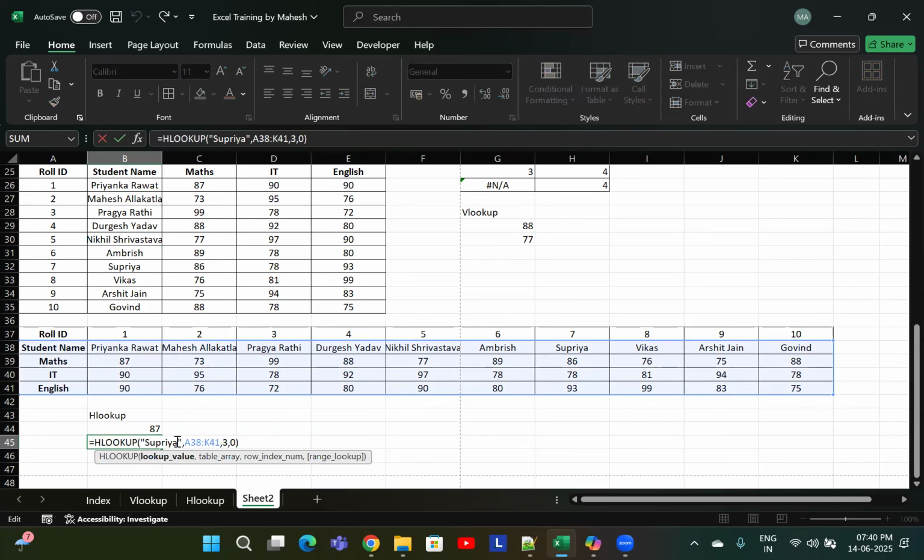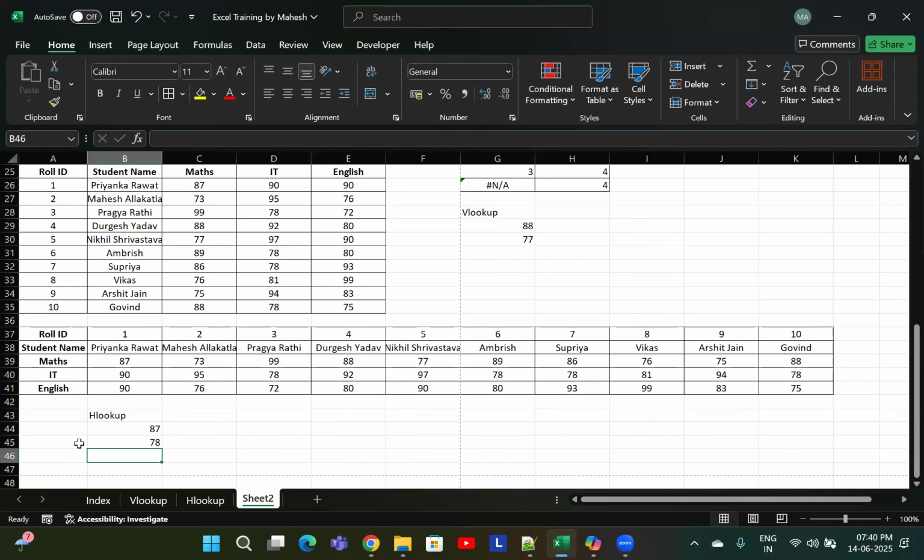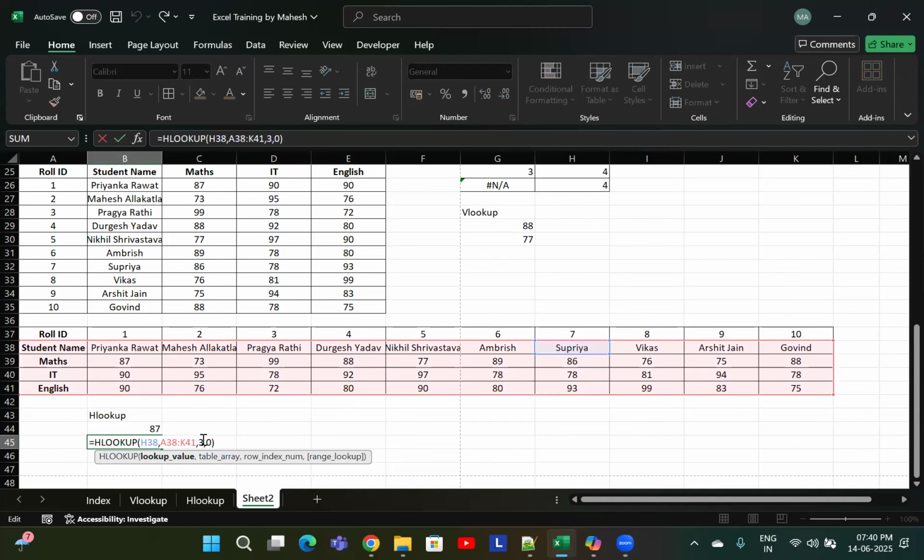If you want to just select it, Supriya, then also okay. Or else if you want to use the MATCH function here, then also you can do that. You can either write it in strings, IT, comma. Your lookup is still here, so you have to select from here only, not from the row ID.